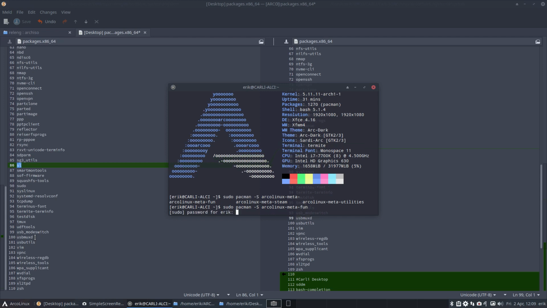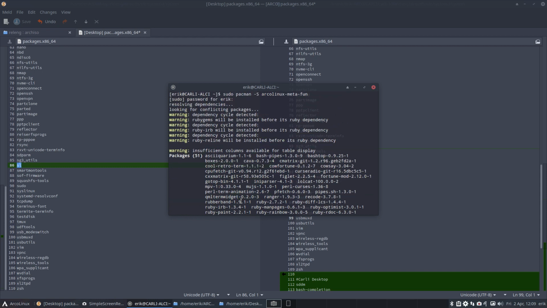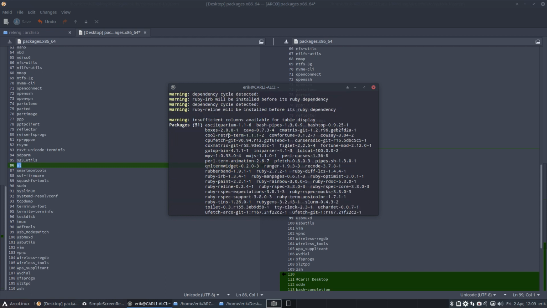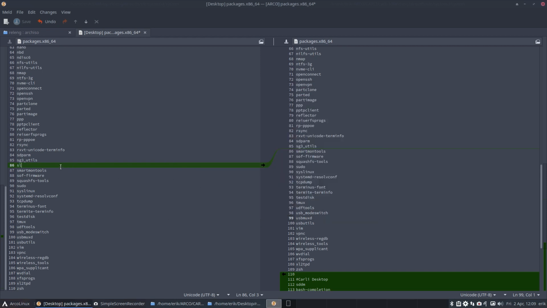So if we type meta fun, I'm pretty sure, look at that, a lot of stuff. ASCII query, unboxy, cool retro terms, CPU fetch is here in the server. CPU fetch could actually be also utilities. Anyway, it's just fun stuff. T2i clock to make a beautiful screenshot. That's all it is. SL is in there as well.